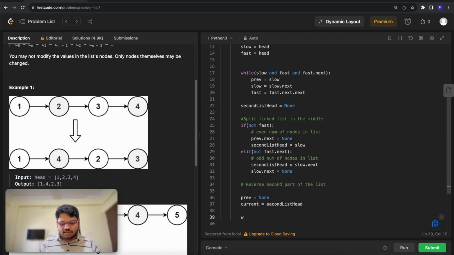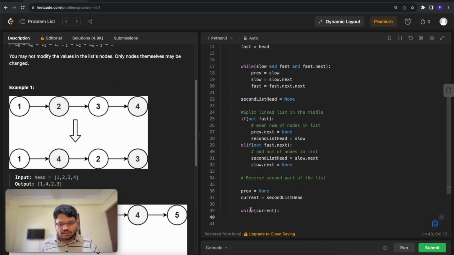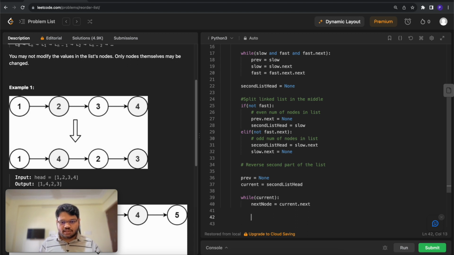So while we have a valid node, that is current, before doing anything, we should store the next node. That is, next node will be equal to current.next, because we will be modifying this pointer, and after modifying we need to move to the next node. So for that we are storing this value.